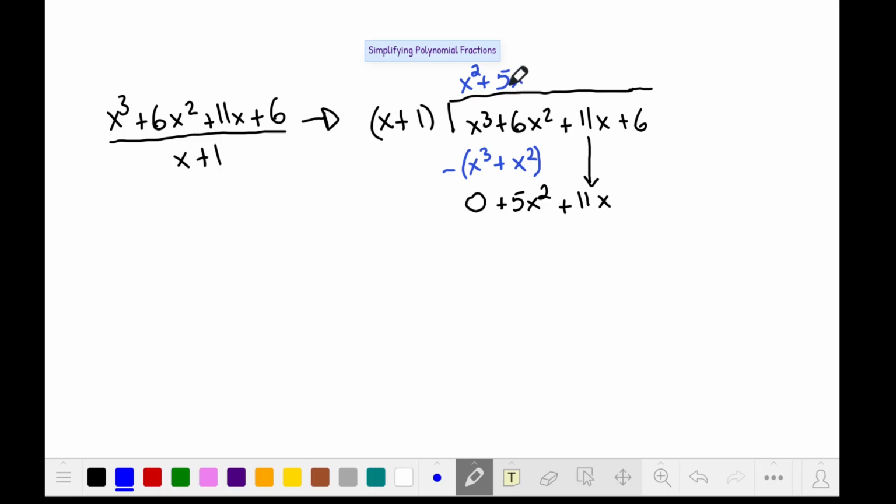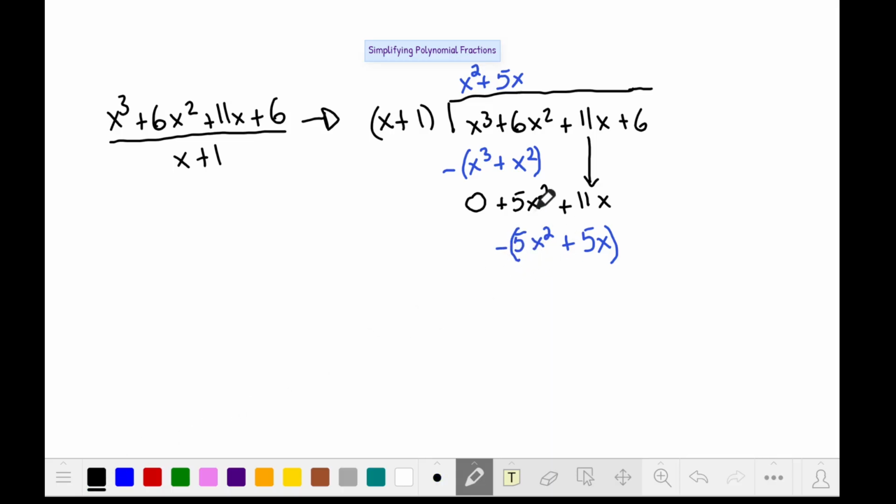So let's do that. We're going to multiply the next blue term by the black term on the outside. We're going to do 5x times the x. Well, that's just going to be 5x squared. And then we're going to multiply the 5x by the 1. So 5x times 1, well, anything times 1 is just itself, 5x. And then remembering that we're going to be subtracting, so I throw the brackets down and then put the minus sign in front so that I remember that every term in the blue is being affected by that minus sign.